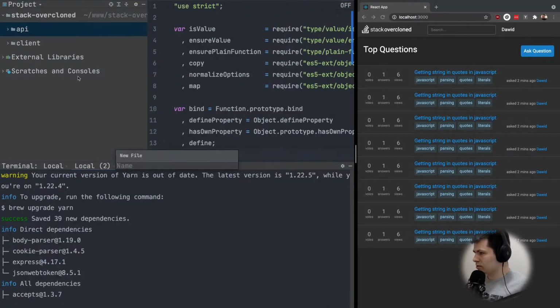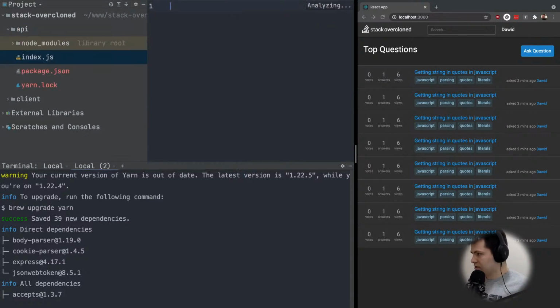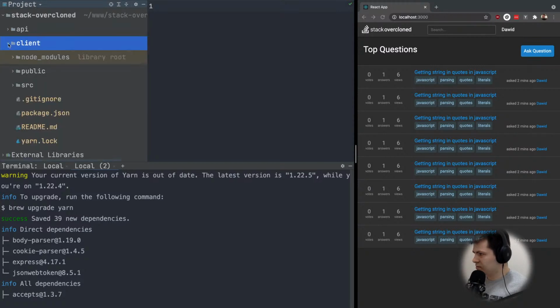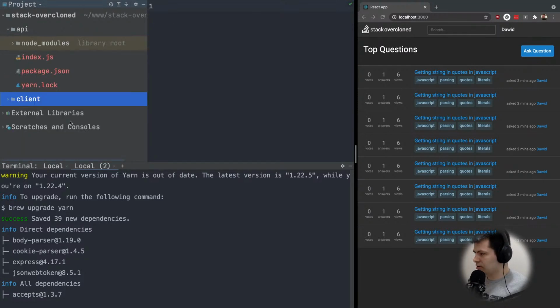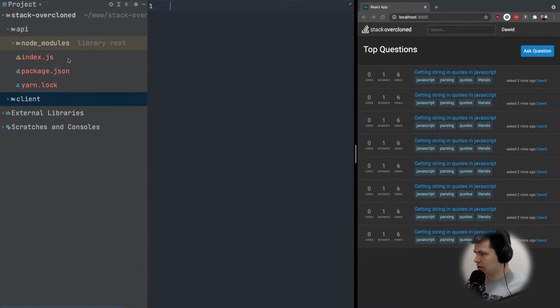So here inside API we'll create index.js. As you can see, here we have React app, this front part, and here in API we will create backend for our application.